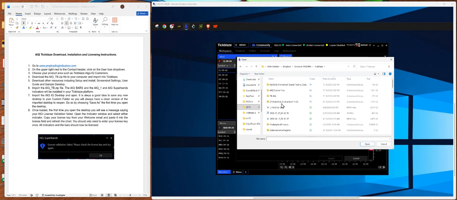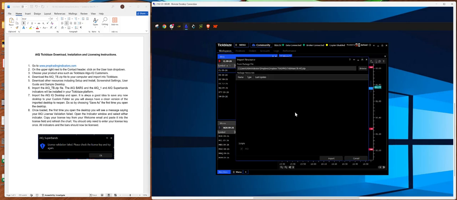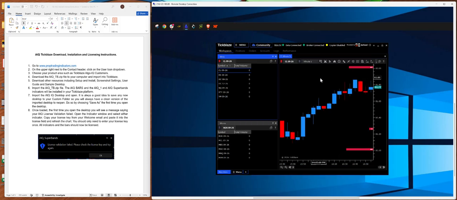Okay, here we go. I actually had to move them to a different folder. I forgot that I downloaded them onto one, and I am using my VPS server as well for the video. But here is the Tickblaze indicator and bar zip file. That's the first one we downloaded. So we're going to choose that one, click open, then import, and that's all that you need to do for that.